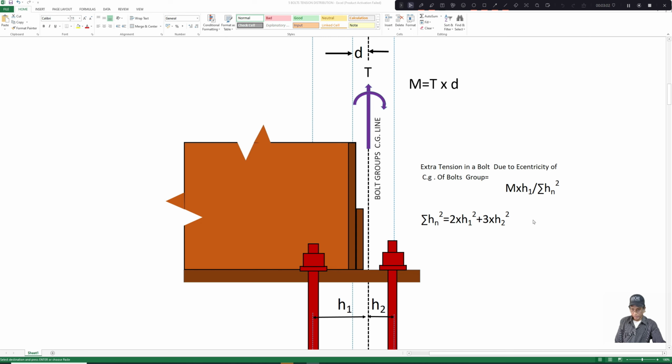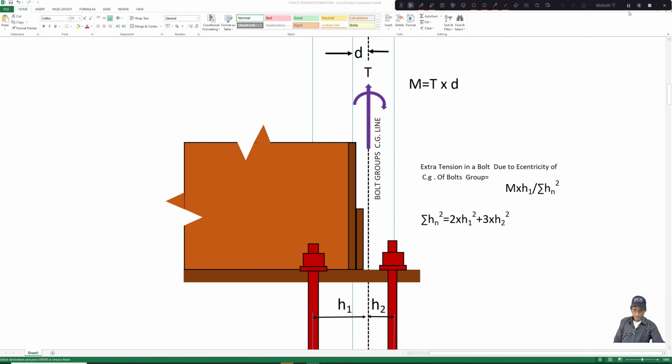For a group of 5 bolts it might not be considerable, but when there is a huge load and the bolt group spreads over, this could be considerable, and we should always take into account the eccentricity of the CG of the bolt group while designing the base plate.